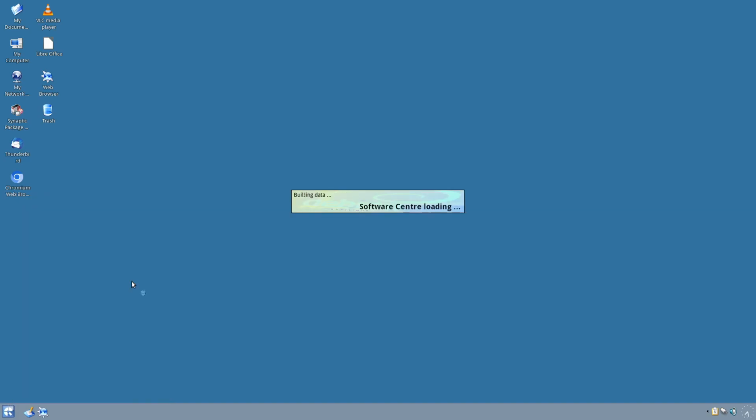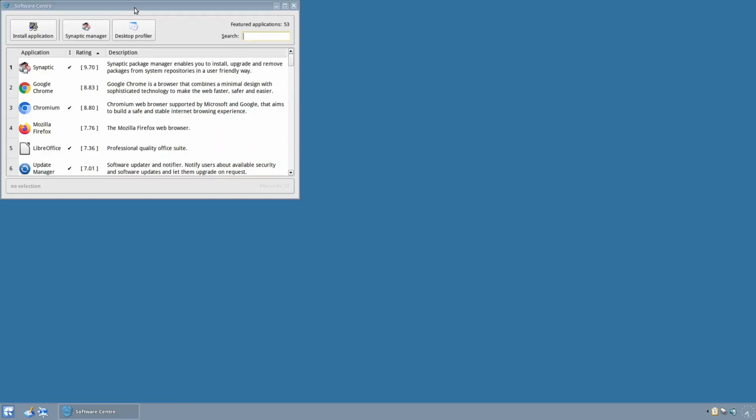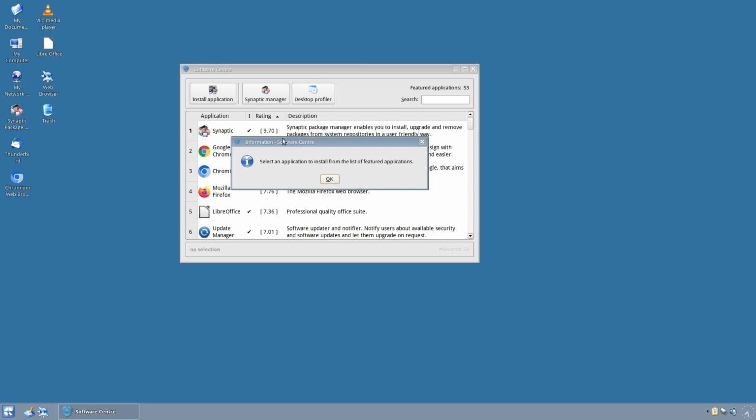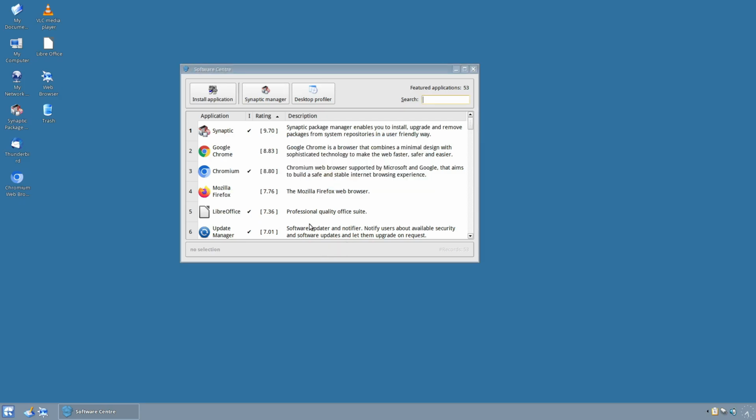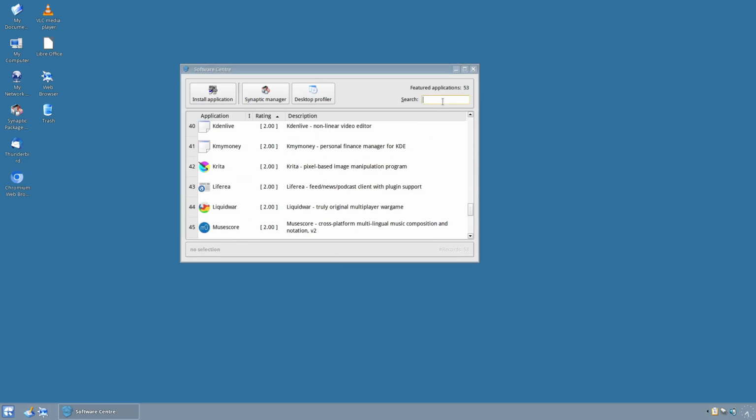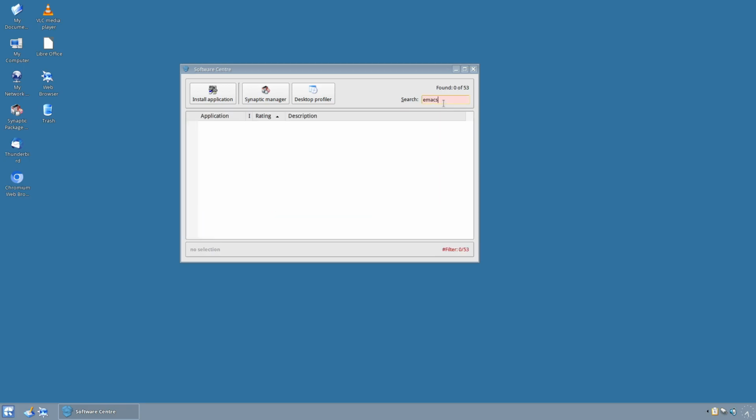But, I like that in a software center. The only thing I don't like is that I find that the selection here is small. So I don't know if I search for something else, if it's not part of these 53, then it doesn't seem to pick it up.